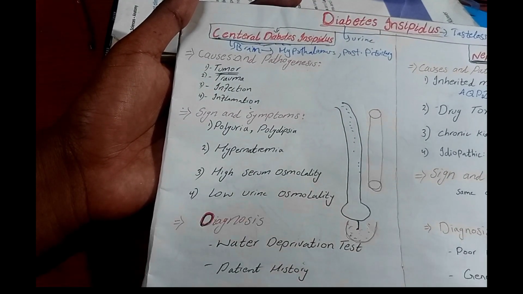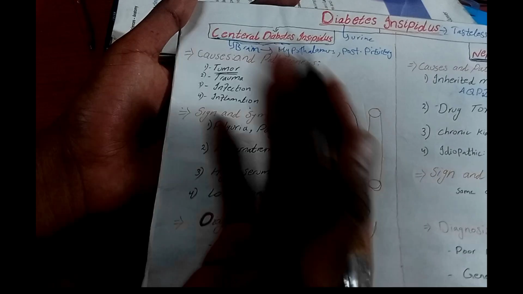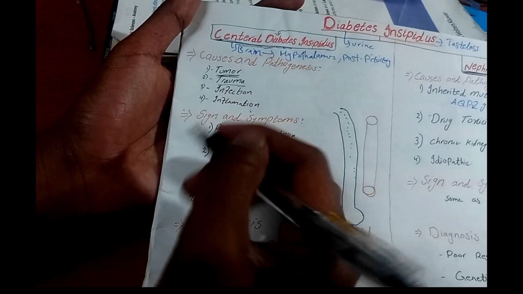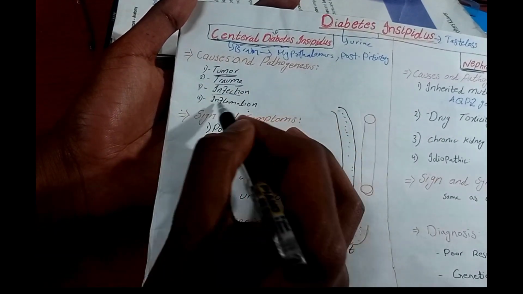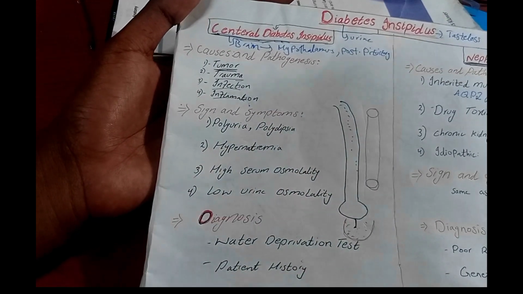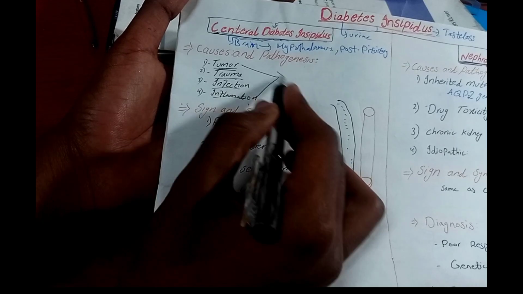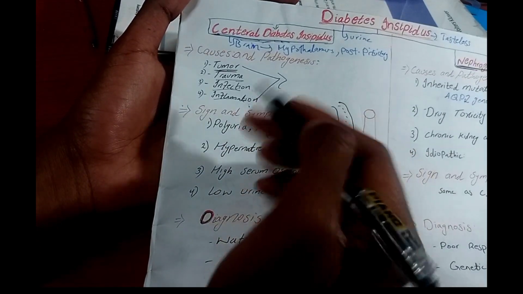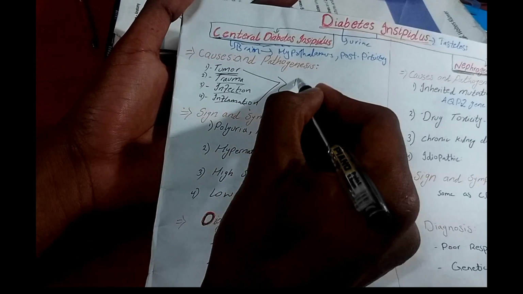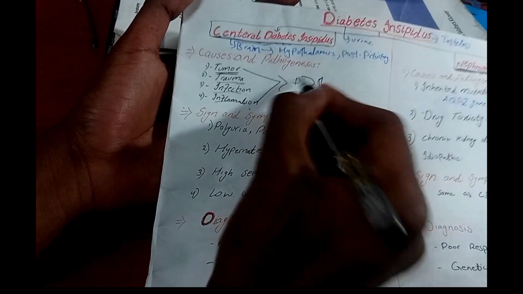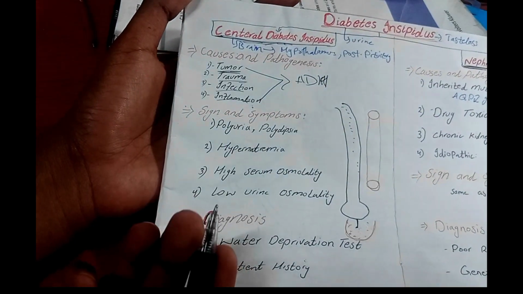which suppresses its cells from secreting hormone into circulation, or maybe it's trauma, any accident, or maybe it's infection or inflammation of the posterior pituitary cells. It may occur due to these conditions, and these conditions progress to destruction or non-secretion of ADH into circulation. Now the problem is that ADH is not in circulation.